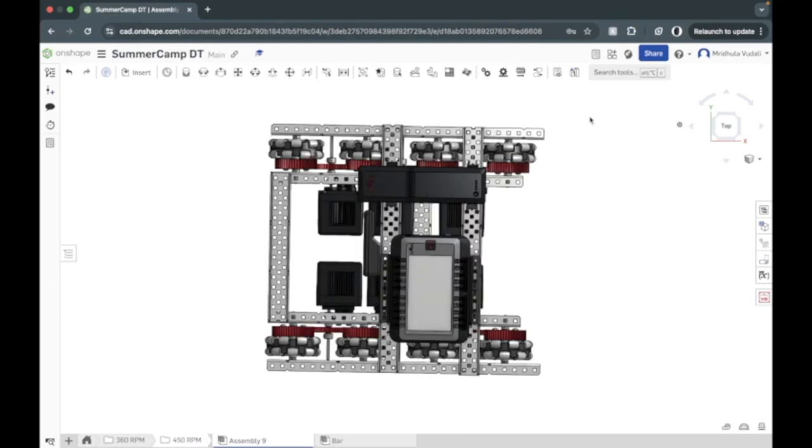For this last part, I'll be showing you where to put your brain, battery, and radio. As you can see here, I have an example, but let me just go through why I put them where I did. The most important thing when it comes to these three is accessibility and safety. The officials must be able to turn your brain off at any time, so keep that in mind. But you also don't want other robots to be ramming into any of your key electronics.